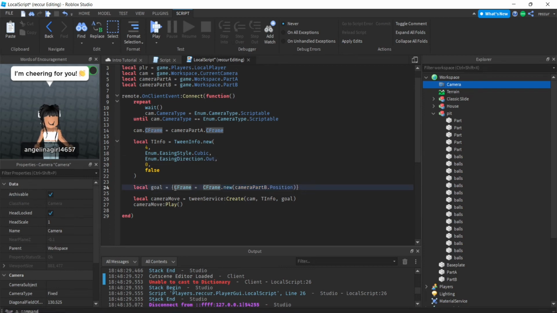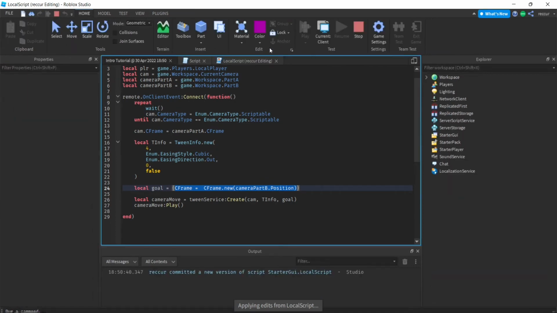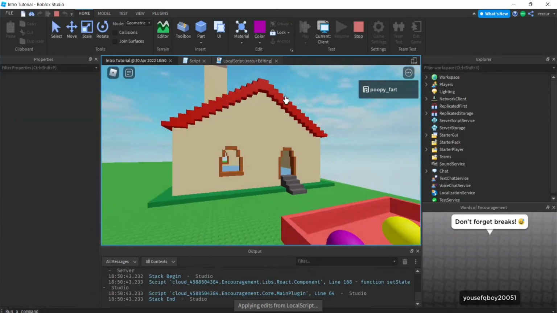And the reason why we do this is because it can store more than just the position. Again, it can store transparency, color, etc. Right here, we're just referring to the position. This is where we want the end goal to be in terms of the position. So yeah, I know it's kind of confusing. It's only really the syntax that is confusing, but it's a dictionary. That's how dictionaries are. Okay, there we go.